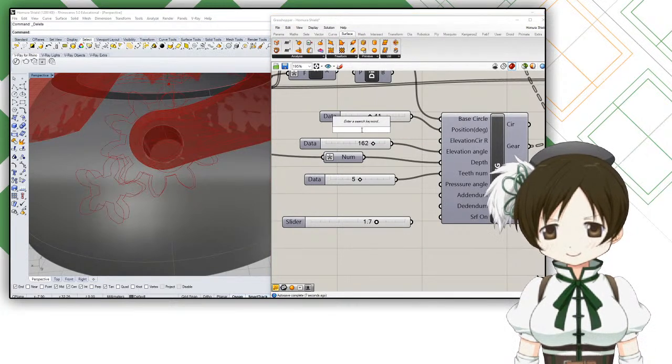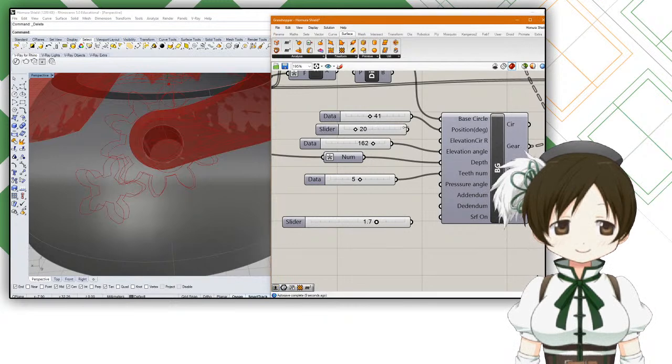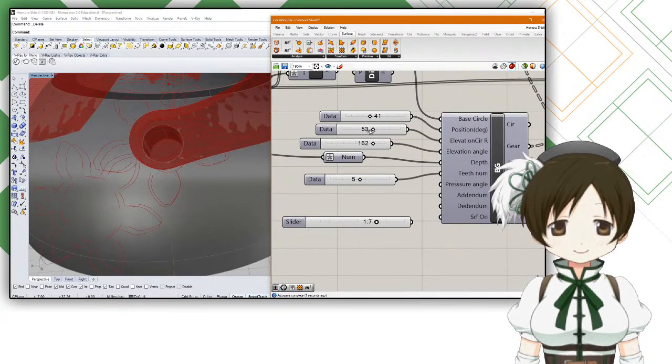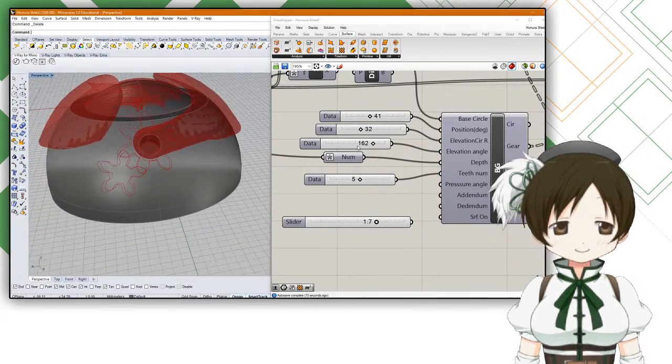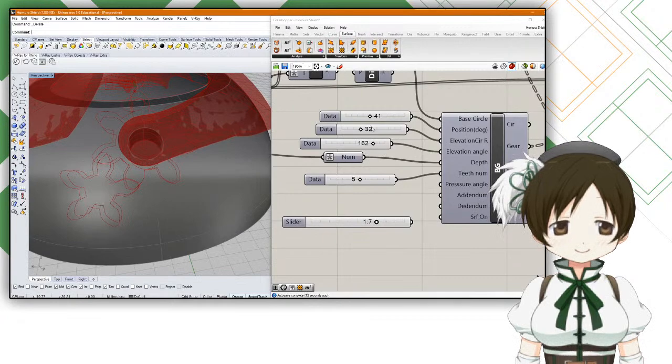Just wants a slider. Well, it'll accept that, which is something.